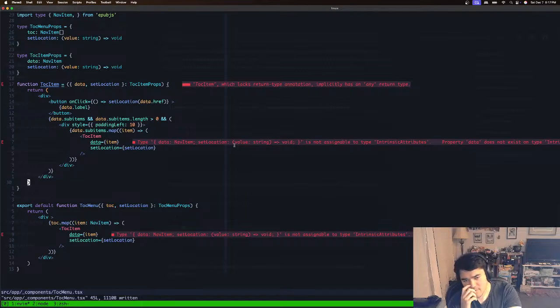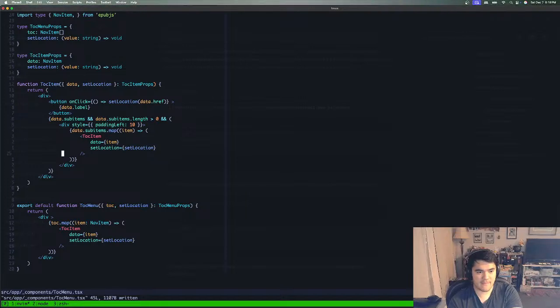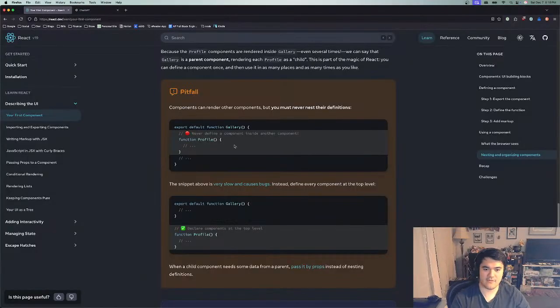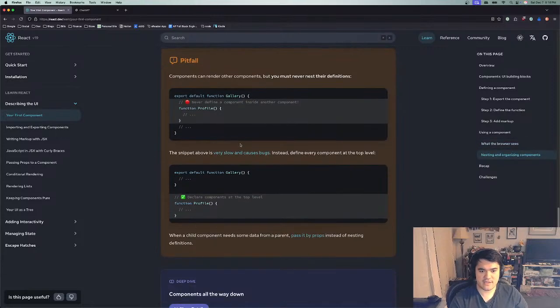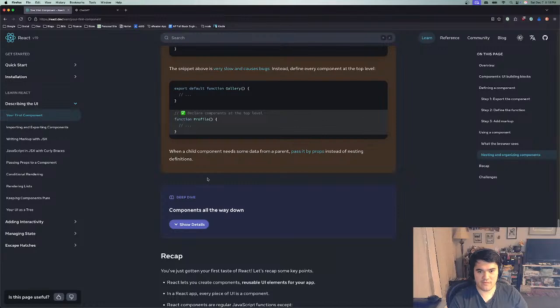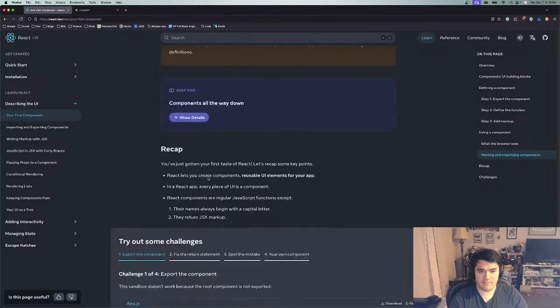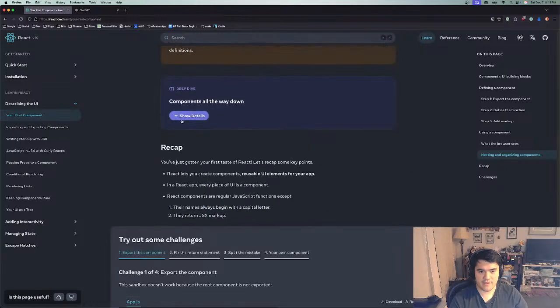Why does that not work? Has an any return type. Oh, there we go. Alright, okay, cool. You must never nest component definitions, which we weren't doing before. But blah blah. Yeah, okay.